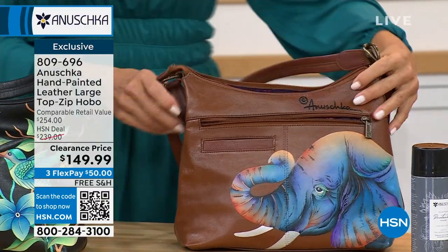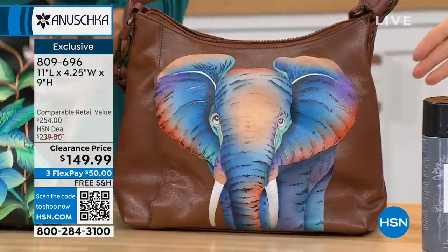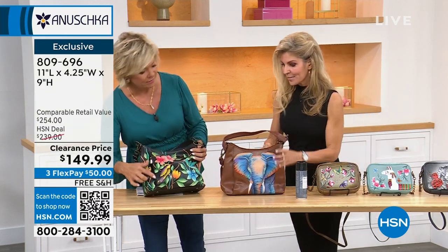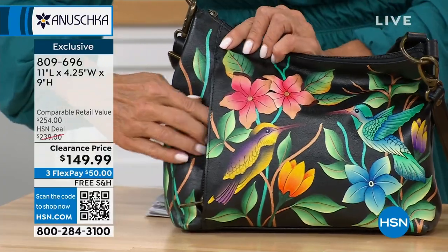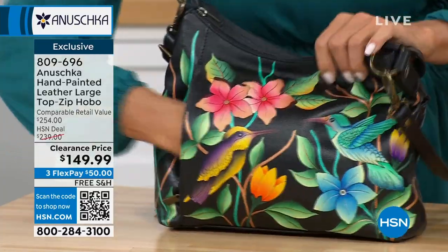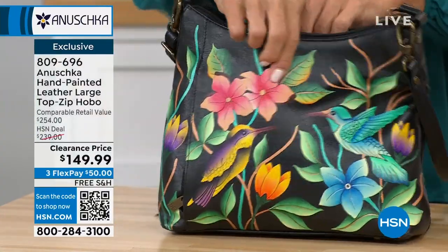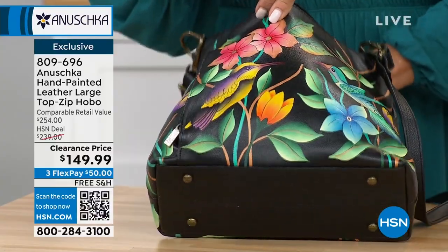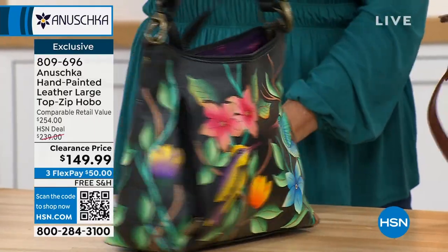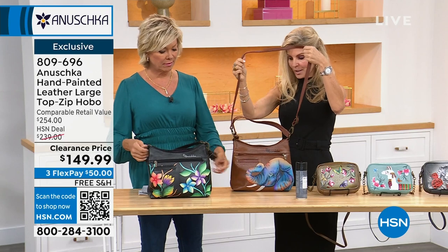and go hands-free. Yes, and this is the first bag that I've ever seen where it has a vertical pocket like that. I mean, that's like genius. To be able to just slide your hand in there, throw whatever you need or grab whatever you need out. Look how tricky that is. And also the outside pocket, you can put your cell phone. Again, great for organization. You can remove this as well. It has the chain. It's adjustable, but you can take that off and carry it on the crook of your elbow, or up on your shoulder as a shoulder bag. I love all the different ways you can carry this one.